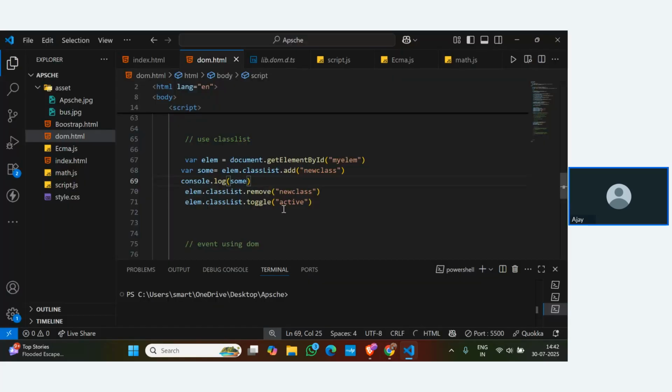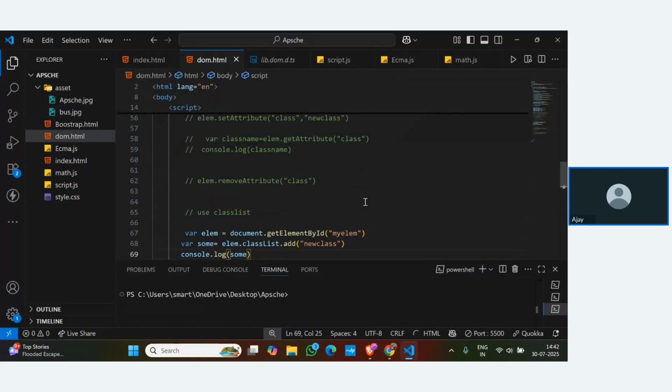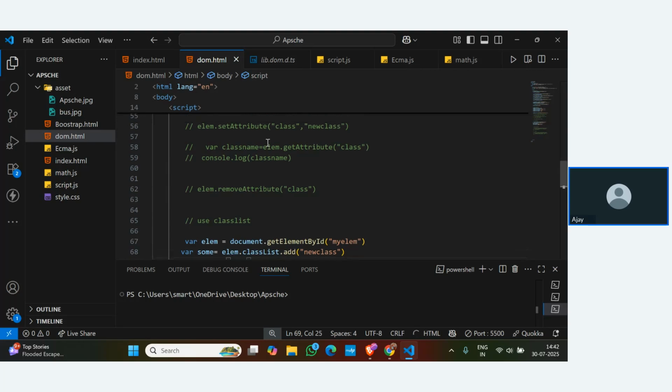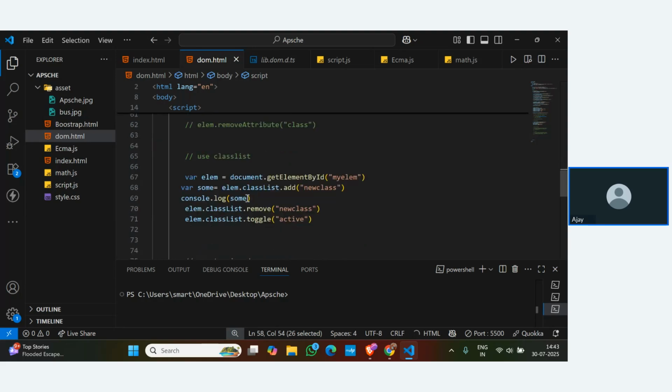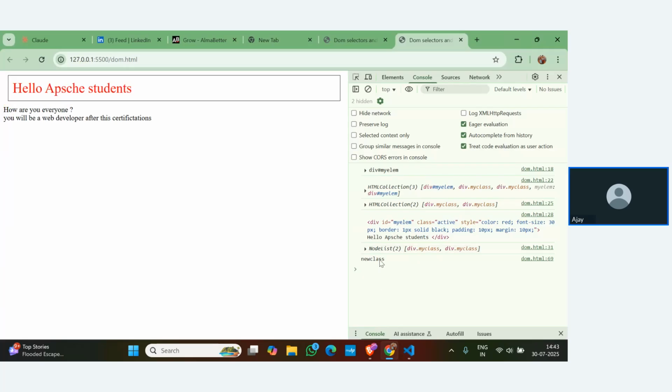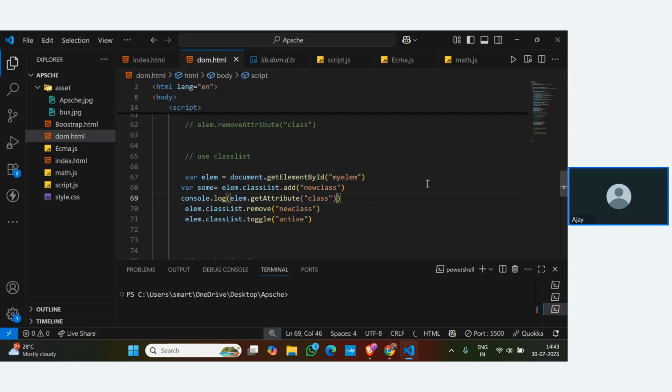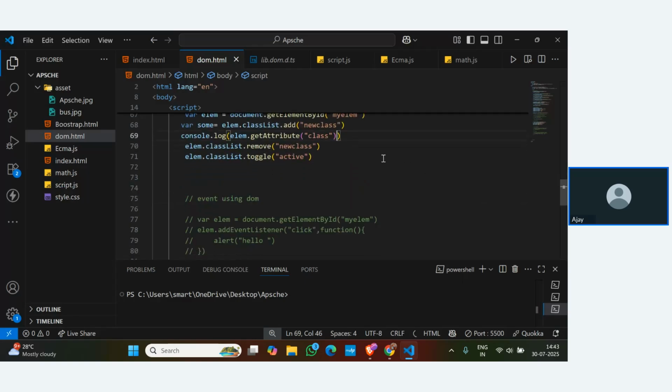Sorry. How to get a class? element dot getAttribute, right? So we have to print this thing, not that thing. I'm getting new class, right? So this is the working of class list.